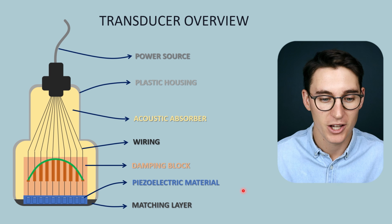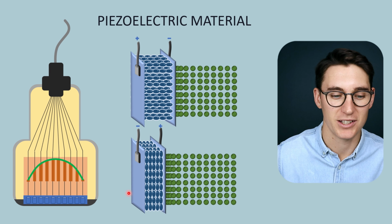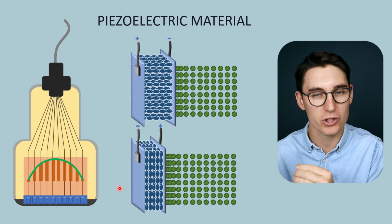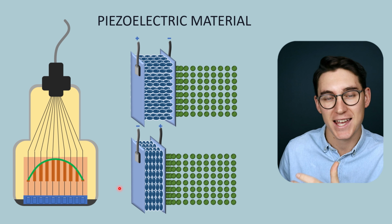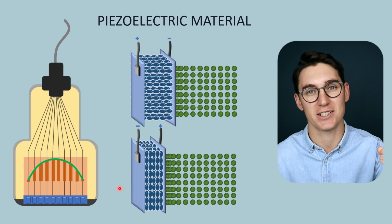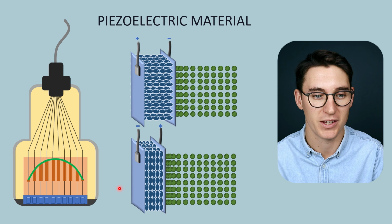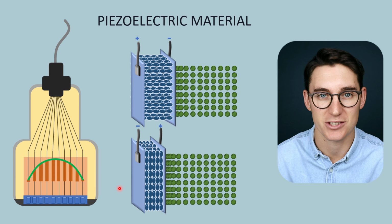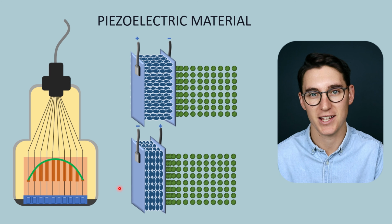So the piezoelectric material sits at the front of our transducer here, and it's responsible for creating the ultrasound waves, but it's also responsible for receiving those returning echoes or the returning scattered waves and converting that energy into an electrical signal that we can then convert into a digital image on our ultrasound machine. Now the piezoelectric material is made up of what is known as a PZT crystal. Now that PZT material has unique characteristics.